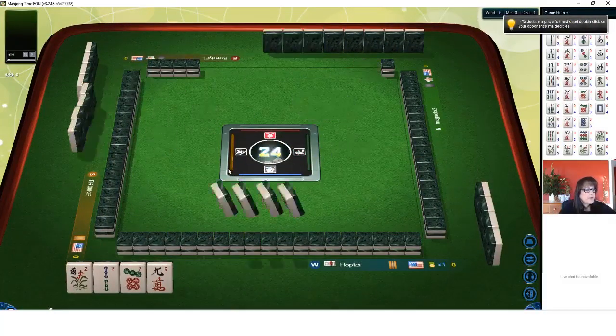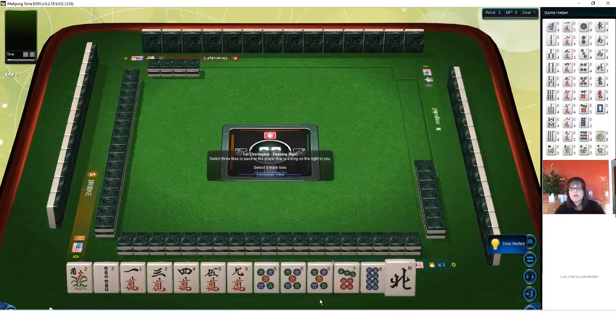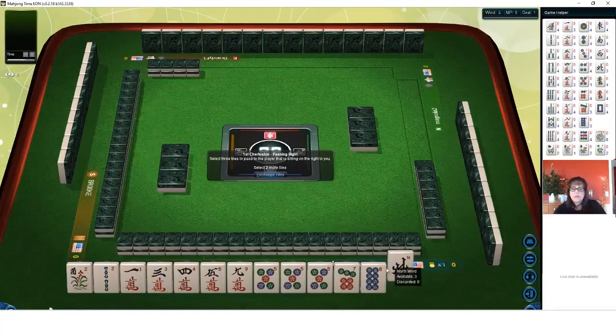Okay, here we go. Oh, we have a pung of five dots. So we have a flower, a 2 bam, 1, 3, 4, 5, 9 in cracks. Pung of five dots with a 7 and an 8, and then a single north. Let's see, today. Okay, so we'll get rid of the north and the 8.